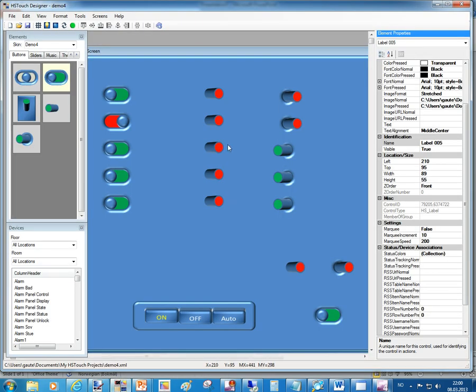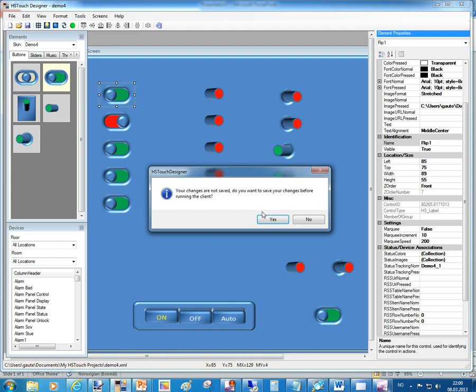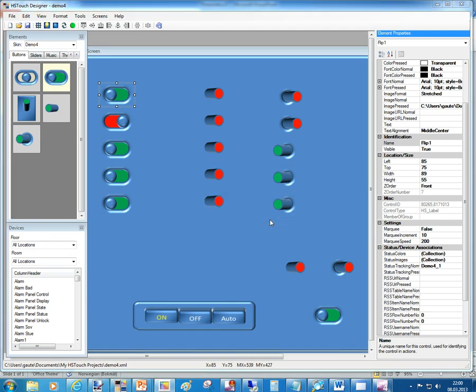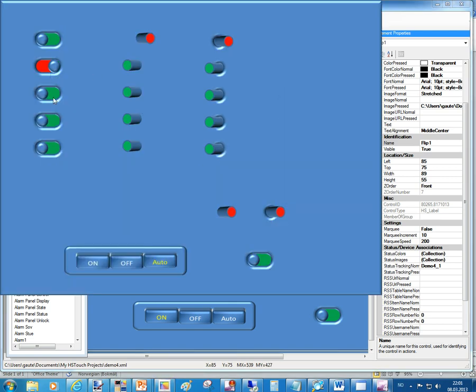So if we take up the designer, you can see that you can place as many of these as you want, as long as you keep the color of the background the same as the color that was used to make the hole. This is a little different version of it, where I put the pressed image as a gray in the middle button. So if we run the Windows client, you will see that when you press this, it will go to gray and then shift over.